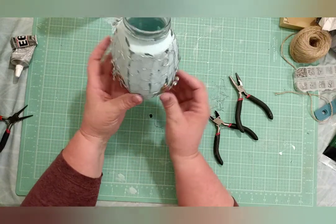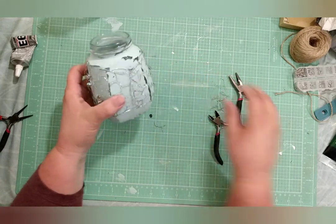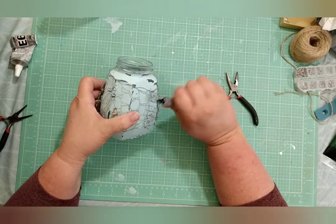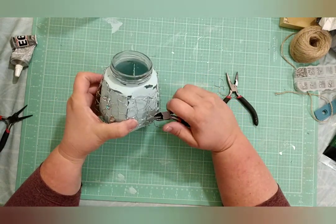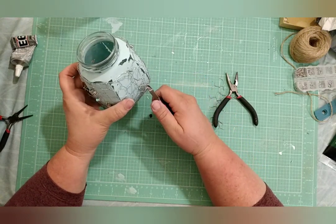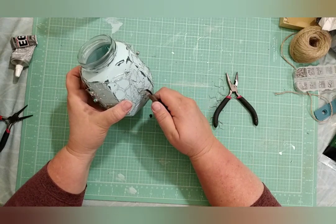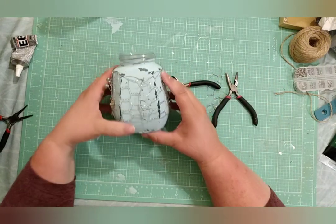Isn't this so cute? Okay, so now we don't want these poking out. We don't want this sharp little wire on here. So I'm going to cut that little wire off. Just that one that's poking out. I'm going to cut any little sharp piece of wire off of here because I don't want it poking anybody, especially me. Not cool. Okay, you don't want to cut them off too short because we want to be able to tuck them under. And that's what we're going to do now.